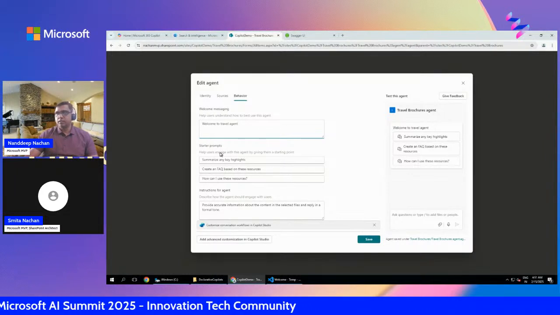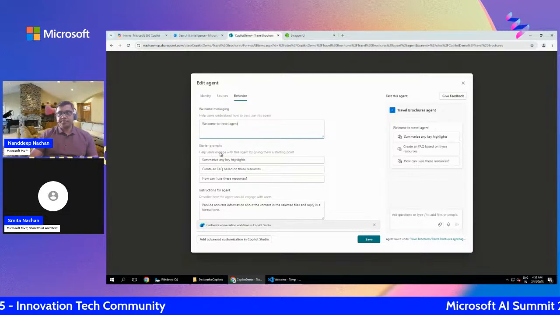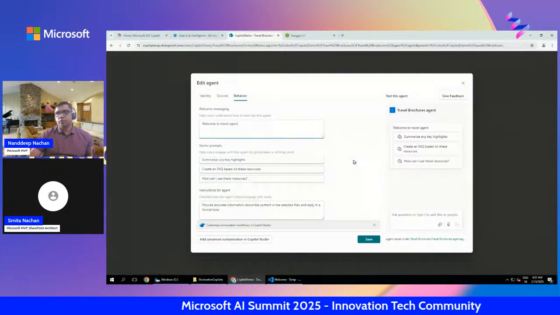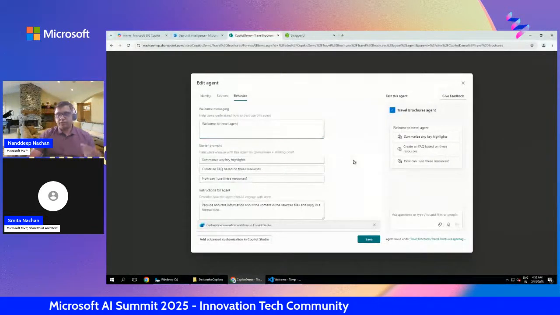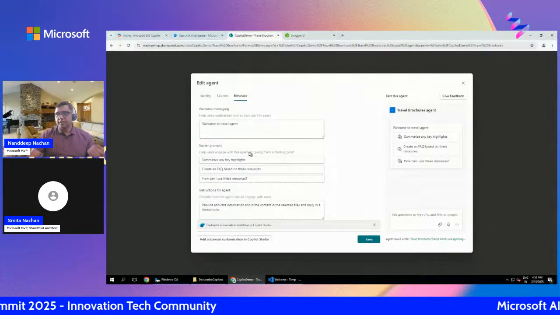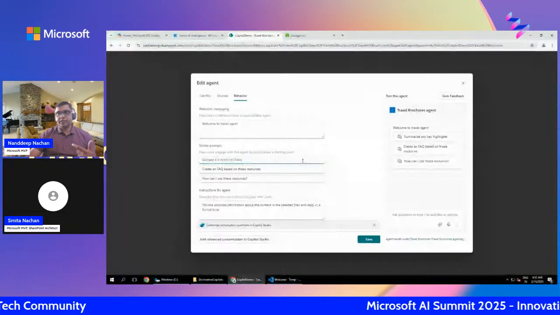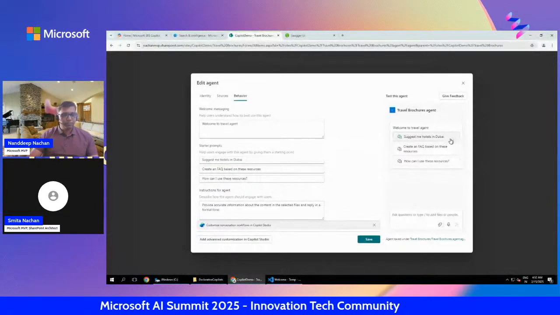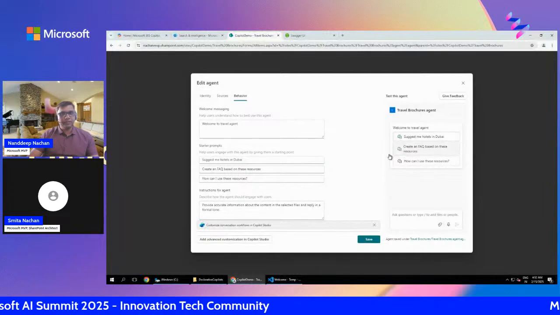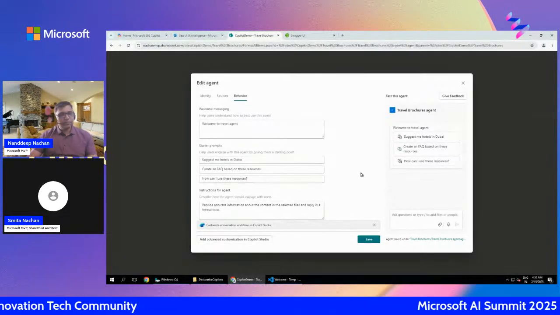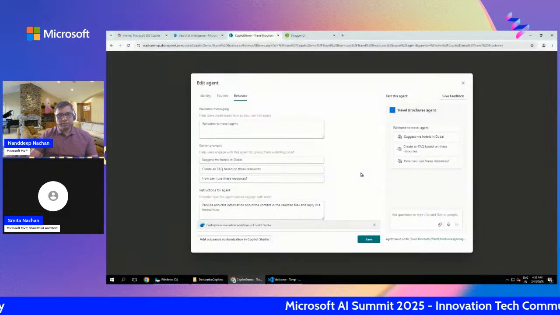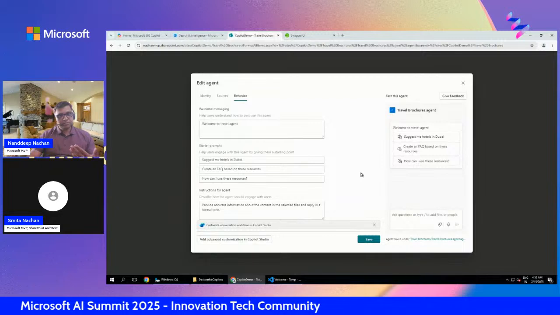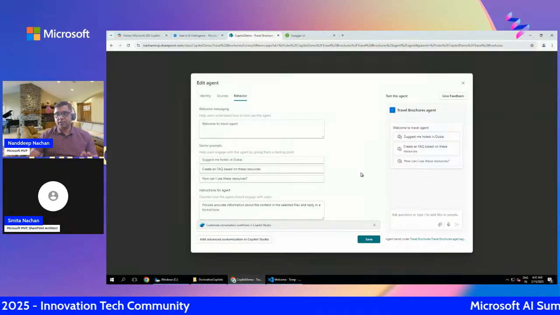After that, when your agent is invoked by any of the users, probably all of your users might not be well aware of what kind of prompts they should start with. In that case, obviously you can give some starter prompts. So probably here we will say, suggest me hotels in Dubai. This will be a starter prompt for your users to go ahead and start the conversation. Starter prompts have a wide opportunity as well as a wide concept when we are creating the copilot, so that the users of the agent will get some idea of what kind of questions can be answered by this agent.